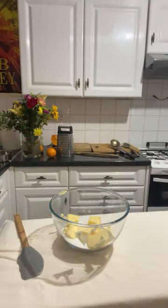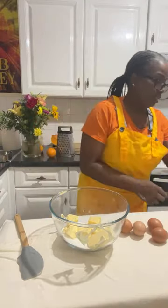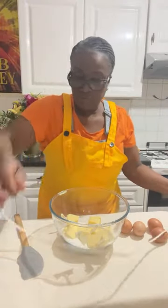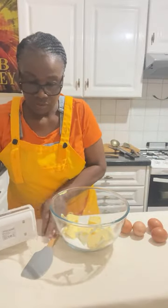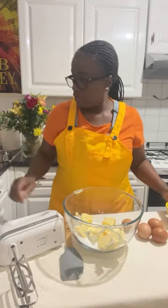Eggs, I'm gonna use 4 eggs today. I'm not gonna do 5 eggs. That'll be a bit lighter. Might make it a little bit lighter today. But what am I gonna do? I do everything together. Hold on. Oh, let me get the orange. I need to grate the orange.